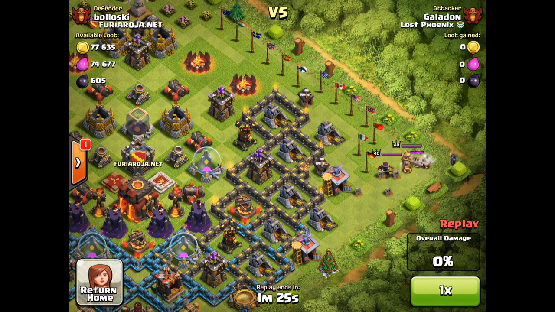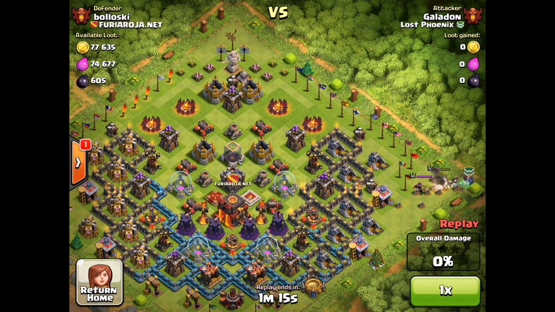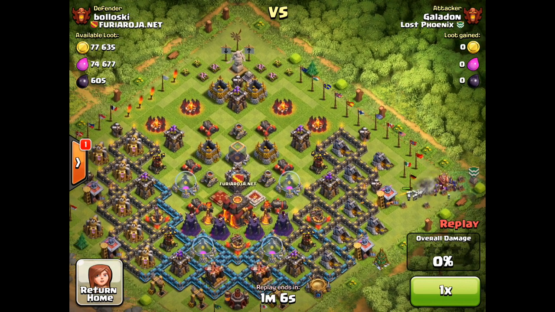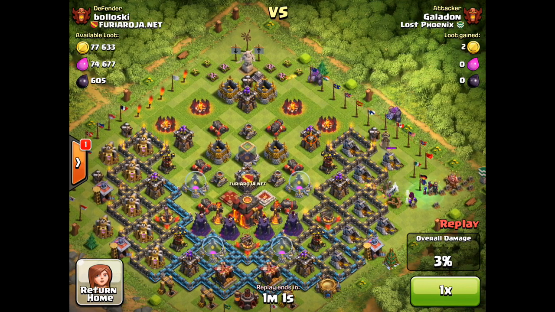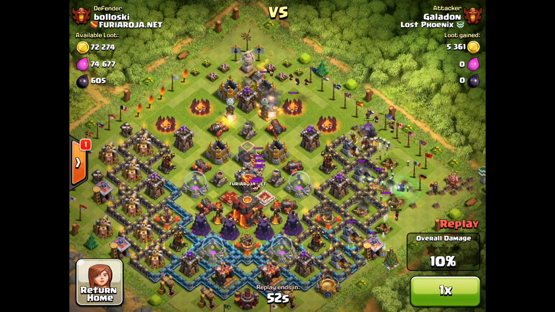Now through force of habit or inattention, I actually end up coming at this base on the side where the Inferno is set to multi-target. Much would have preferred coming in on the single target side just to have my witches and wizards live longer, but it doesn't really make a difference here. As you can see, once the king and the queen are down, I will go ahead and start my attack on the right hand side here, putting a couple golems out there to head towards those defensive structures, a couple of wall breakers. I had a couple of hog riders left, so that was convenient. They went in and took out that Tesla.